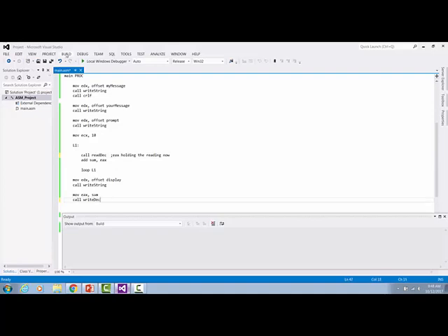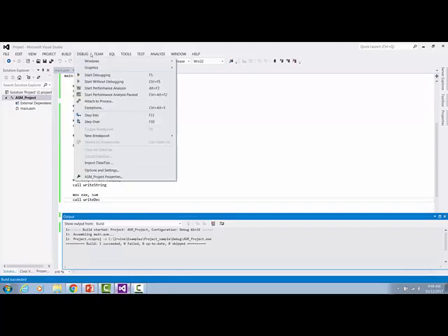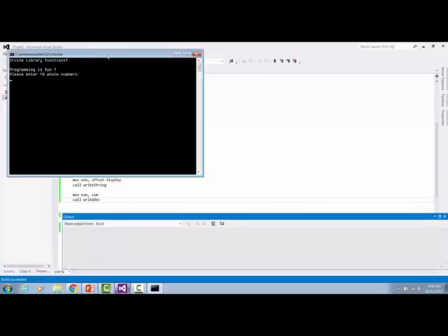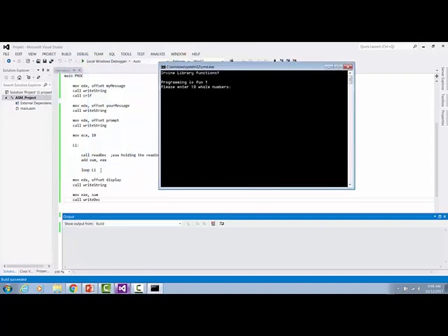Okay, let me build again. I run again. So I enter 10 numbers, and now it reads decimal and writes in decimal, so I don't have a sign. That means they are no longer integers. So the total is 55, that's right.